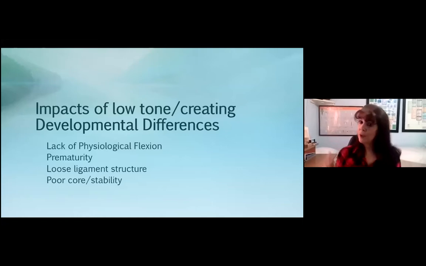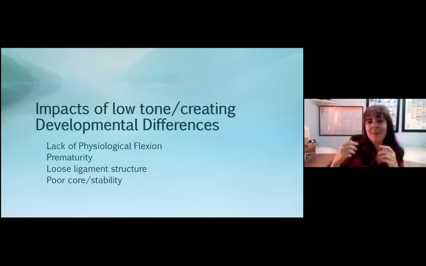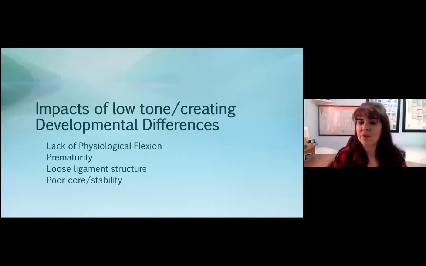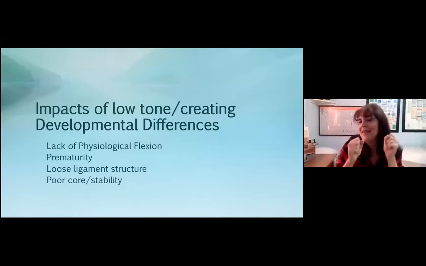So when babies are born, full-term babies are born, they're born with this physiological flexion. And that is because they're all nice and tight up in mommy's uterus, right? And they're tight and all tucked up. And so when they're born, they're actually born with a little bit of contractures in their joints. So if you try and straighten out their arm or pull their arm out, they kind of pop back a little bit. They have this physiological flexion. If you are born with low muscle tone, and if you are a premature baby, you are not born with that physiological flexion. You are born out here, right? So your body is more extended and it's not in this nice, tight, curled up little ball that we need.